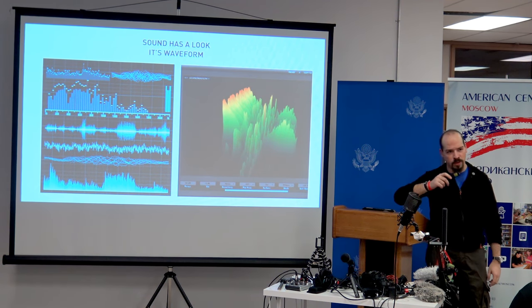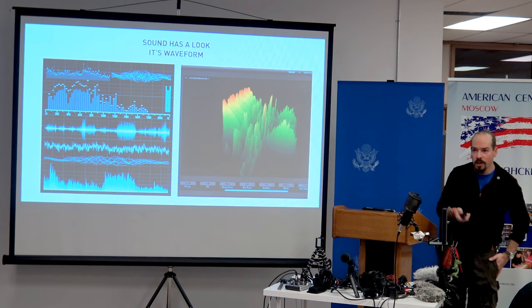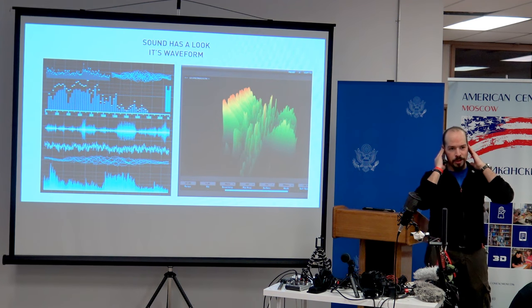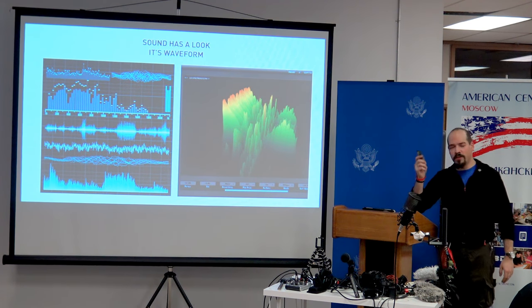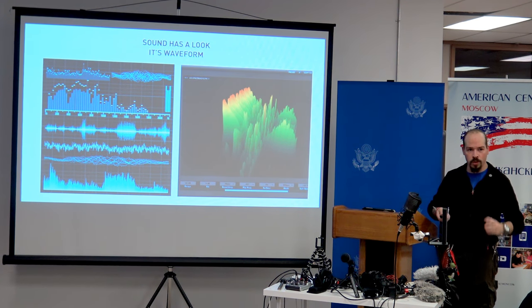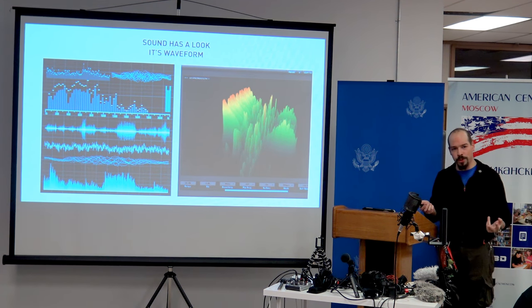Not 2.1 ears, not 5.1 ears, not 9.1 ears, or other things that Dolby Laboratories and home cinema makers and movie theaters want to sell you. So we have 2 ears, left and right. Maybe someone has a third, you know. So we have 2 ears, and so two channels. You don't need surround sound when you are in the news, whatever. Maybe sometime you'll need it, but anyway, we have 2 ears, and what is necessary and enough is two channels, stereo.